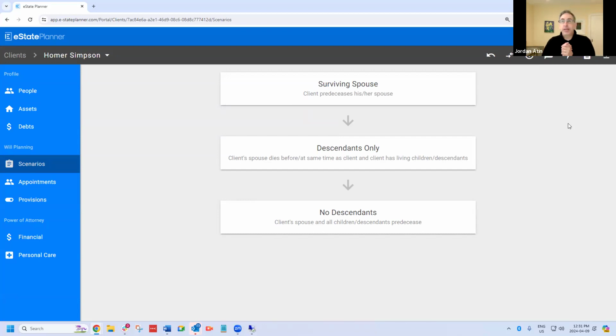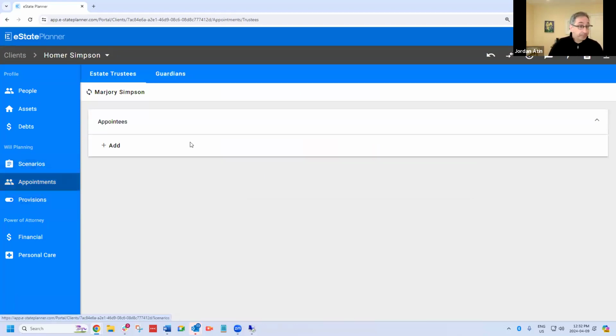Here we go. Today we're doing appointments. So appointments deal with all kinds of areas of estate. There are the estate trustee appointments, guardian appointments, powers of attorney appointments, gift trustee appointments, special trustees for different trusts, all of those things. And they all work the same way. So I'm going to just show everybody some basic things and then answer any questions on appointments.